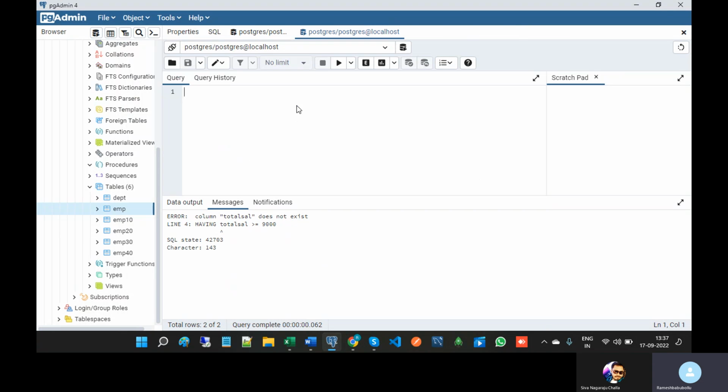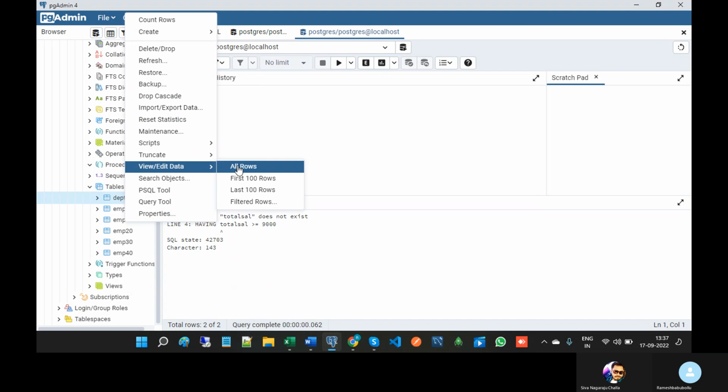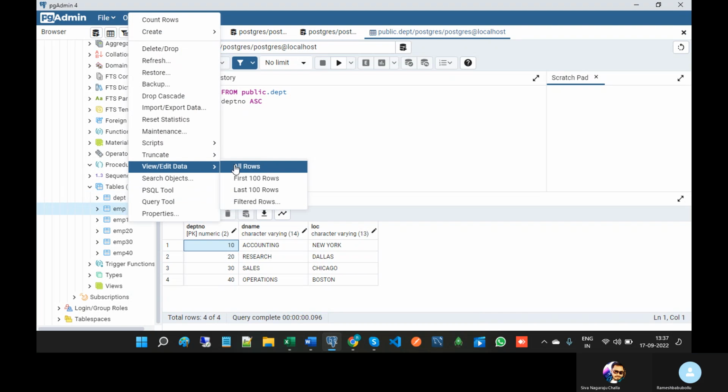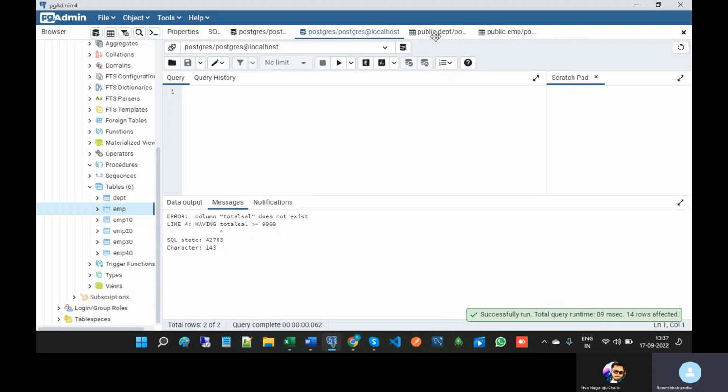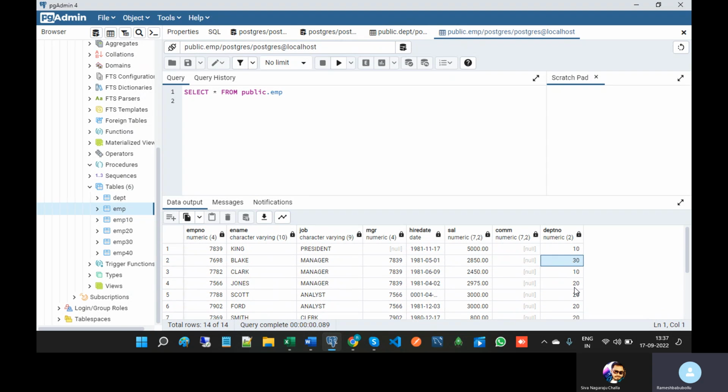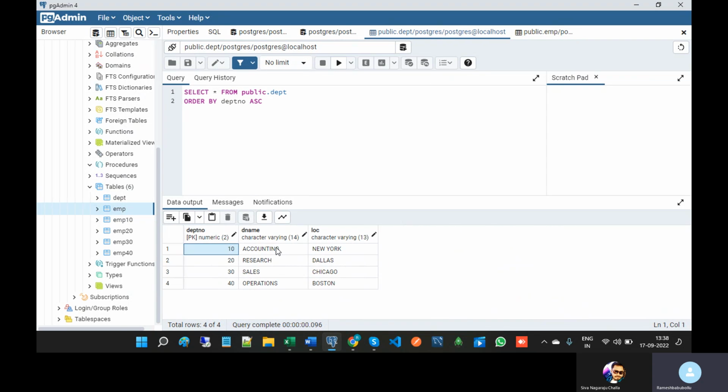Okay, so how do we write a subquery? Here we have the EMP table and the department table. I am taking one task so that you can easily understand the concept of subquery. First of all, in this employee and department table, what will be the common column? Department number is the common column for these two tables. If we have the department number, then we can easily know the employee details and the department details, which are nothing but DNAME and location. But I don't have the department number, I have the department name.